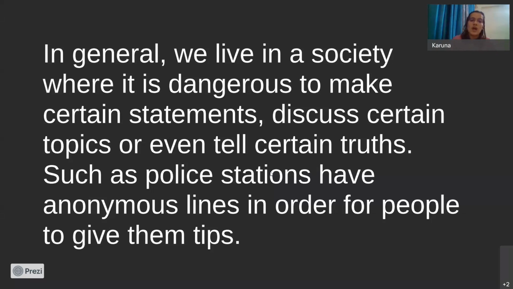We have information about a certain hoax, a certain tragedy to be happening at a certain place, and we need to give it to a policeman. Then we have to register our statements with the police. And when we register our statements in the police department, we would want to be anonymous, to hide our identity. Offline, yes, we can do that. Online, we will have to think about how we can achieve that.